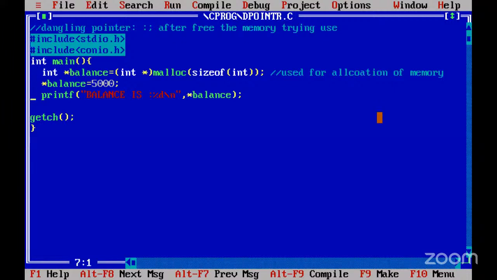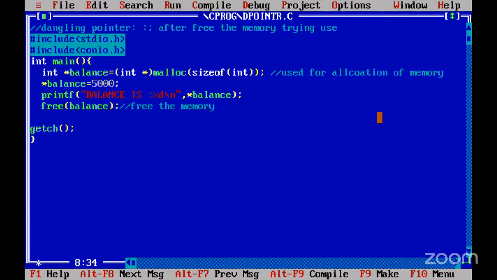Now assume that whatever memory was allocated, I am going to remove it. I am giving back the heap memory, freeing the memory, assuming that I will not be using it.